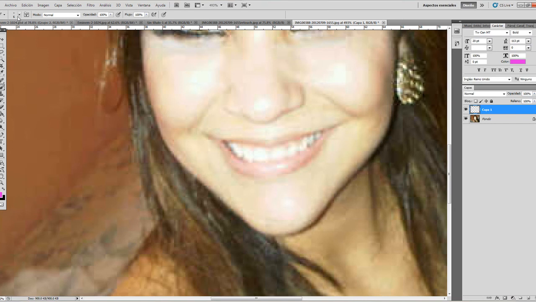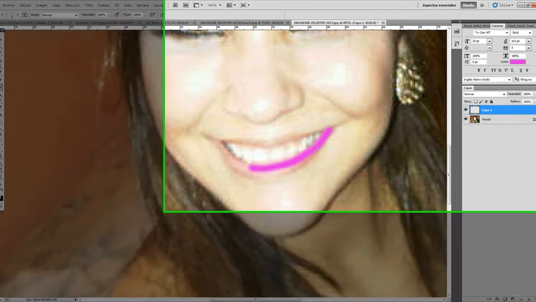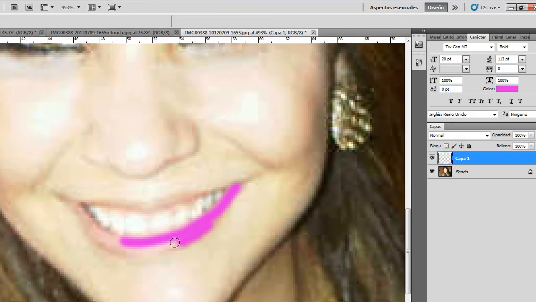So always remember you're gonna use a soft brush. I'm gonna color here. Let's see. Actually, it's not that perfect, but well, perfection is not mine.